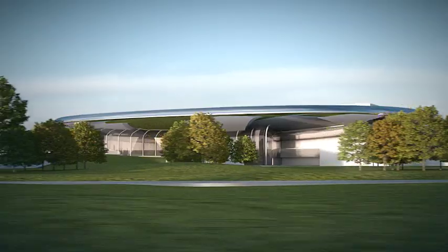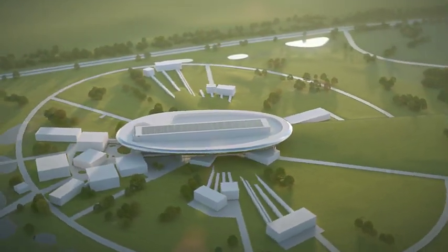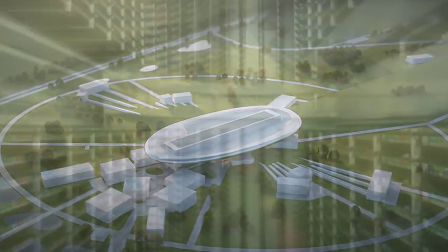And now the pre-construction is coming to its end and we're going into the construction phase. It's great to see the organization which has grown so immensely, and to see that everything is falling into place — what we have worked for so hard for such a long time. We can really reap the rewards. This vision is ready to become a reality. The ESS staff and partners from all of Europe's member countries, scientists from around the globe, are ready for the European Spallation Source to become a reality.